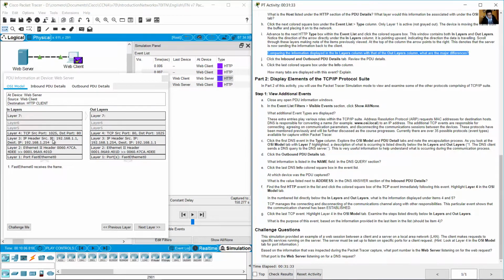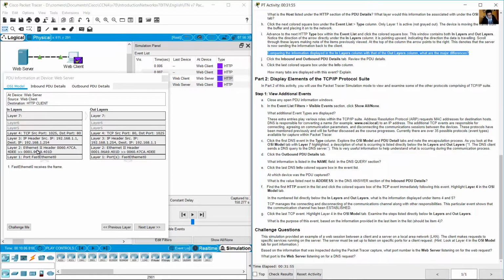On layer 3, the source IP is 192.168.1.1 and the destination IP is 192.168.1.254. But on outlayers, the source IP is 192.168.1.254 and the destination is 192.168.1.1.